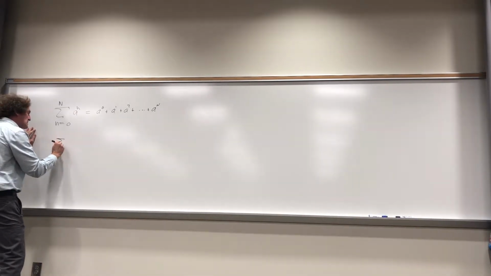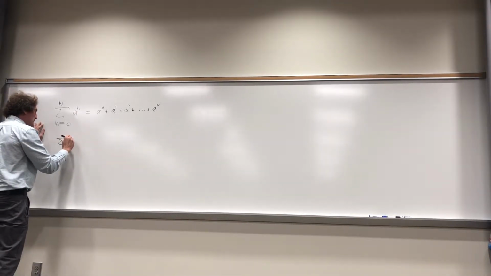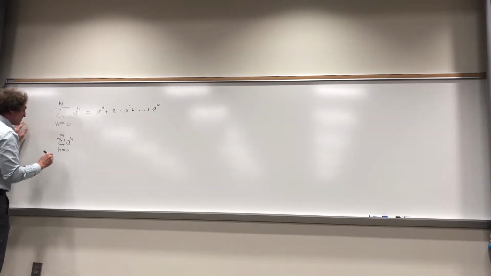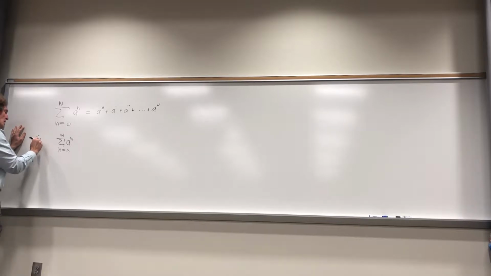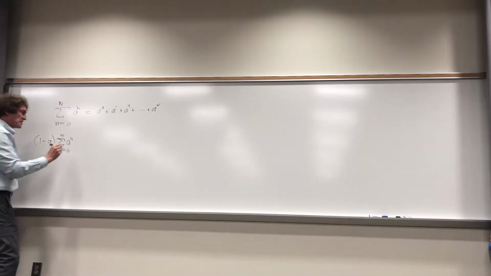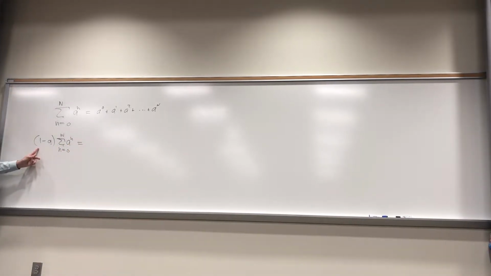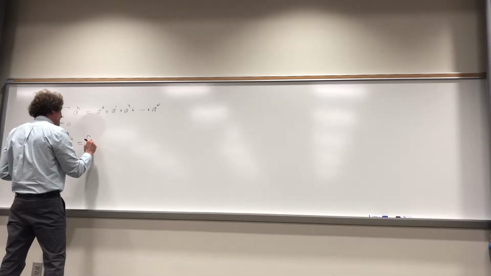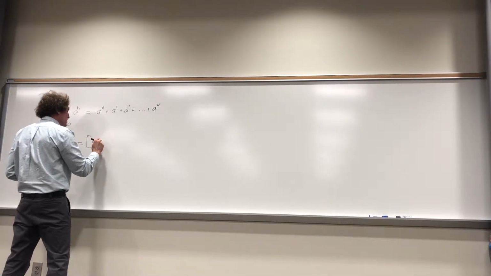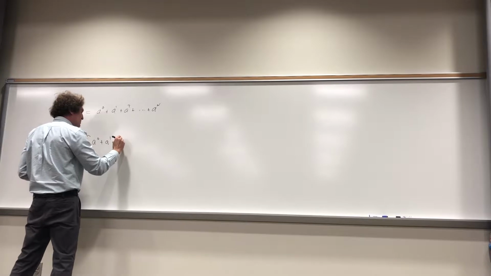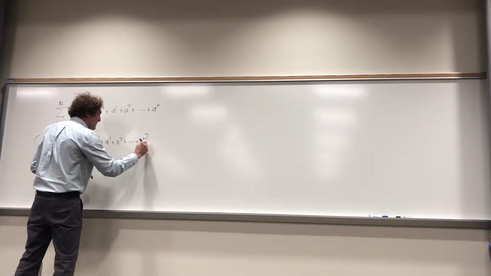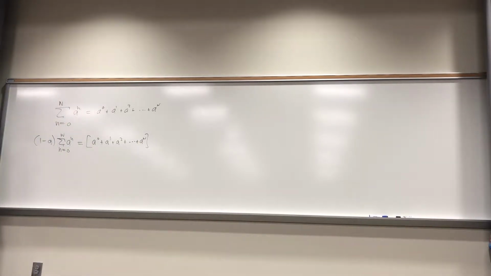Well, if I look at that, I'll take this, the sum of a to the n from n equals 0 to capital N. I'm going to multiply this by something: 1 minus a. I'm going to see what this looks like. Now, I want you to take a look at this. The 1 is just going to take all these terms and place them down here. So I'll have a to the 0 plus a to the 1 plus a squared plus dot dot dot plus a to the N. I think everybody agrees with that, correct?